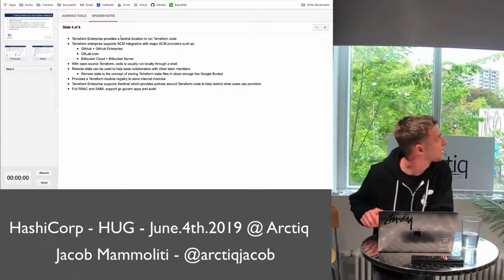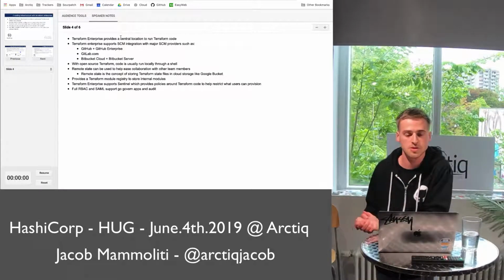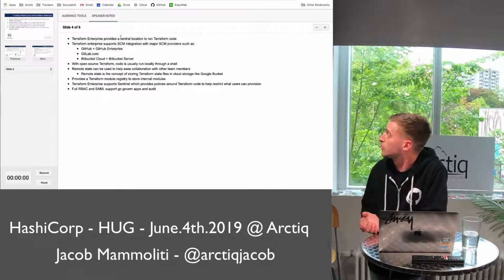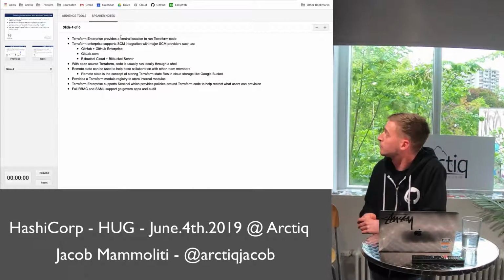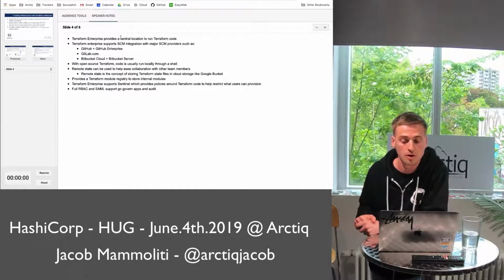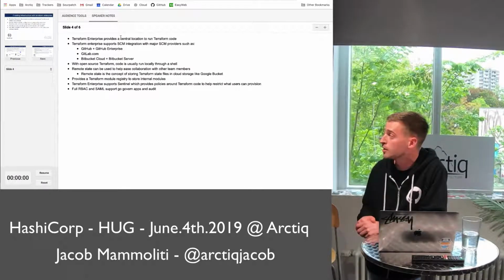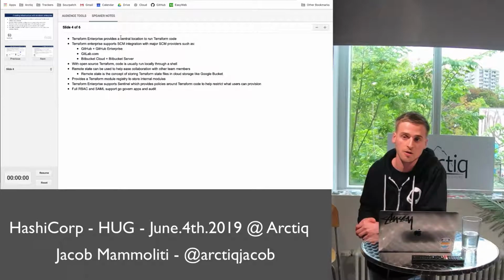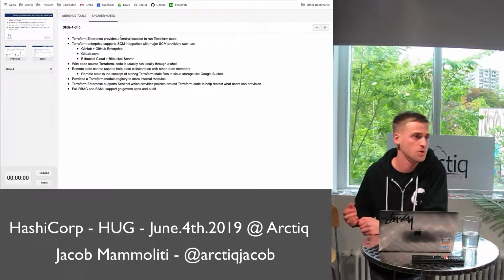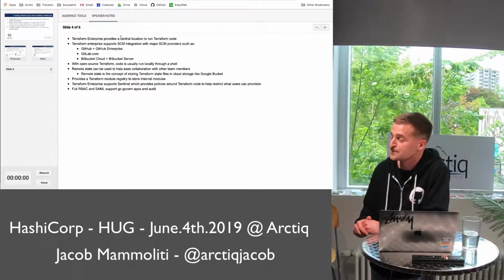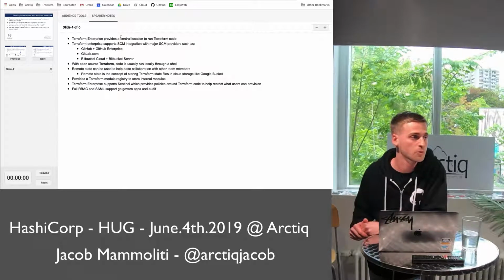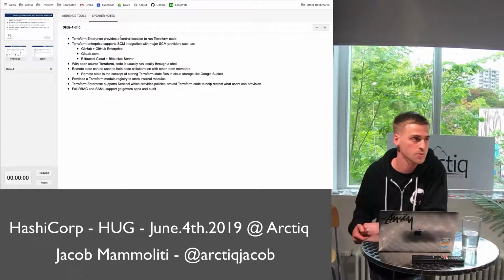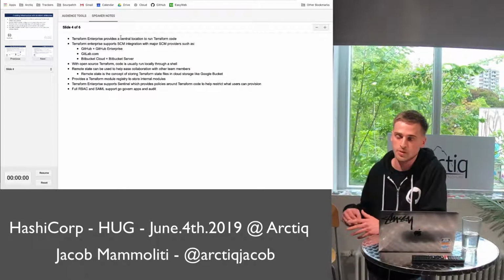And the final piece is Sentinel. Like I mentioned, Sentinel is policy as code. It's a way to restrict what users can and can't provision in the clouds. As an example today, I'm creating a policy that allows users to only provision machines that are N1 standard 16 or smaller. The other policy I added is that the initial OS disk size has to be less than 100 gig. It's not really a practical solution, but it was just to show you the different types of things you can restrict. Another good example would be restricting what regions users can provision in. So if you're all in US West or US East or whatever, you can limit that as well.